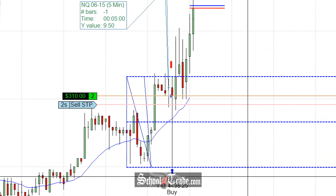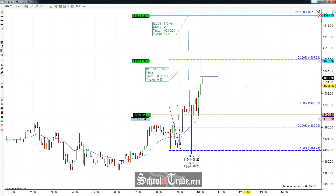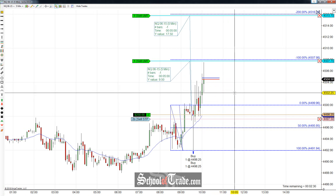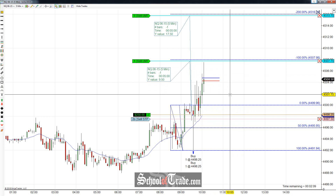We had that initial burst up — that's the one that we bought off of after that big wick failure. They pushed up pretty aggressively, but these candles were fairly weak. That's not going to entice a lot of buyers in quite yet. What ended up happening was they came back, they stopped all the break-even traders out. Then you get this beautiful, nice trend candle going right back up again, closing back on the highs and really getting a strong push. Still pretty whippy, but looking really good for the trade.